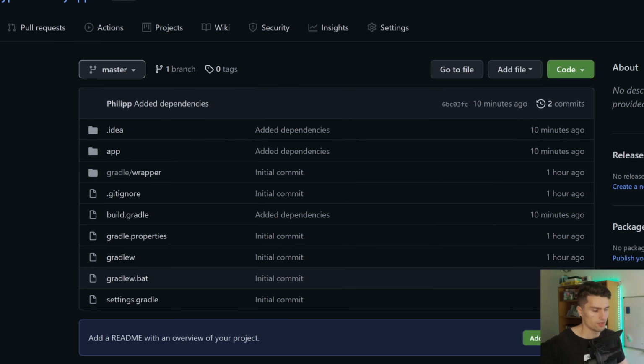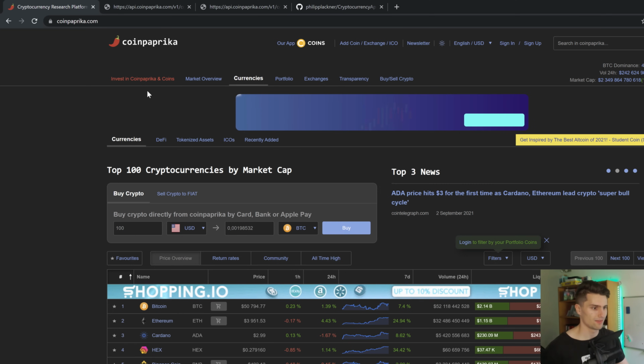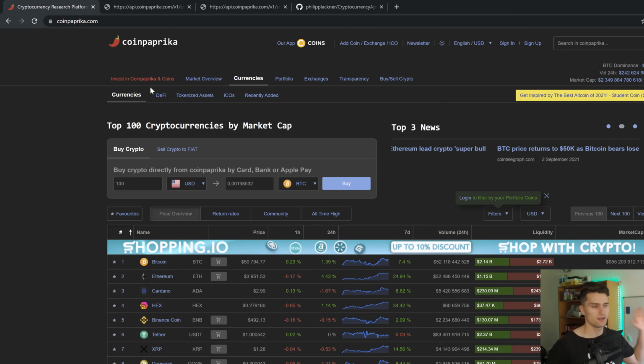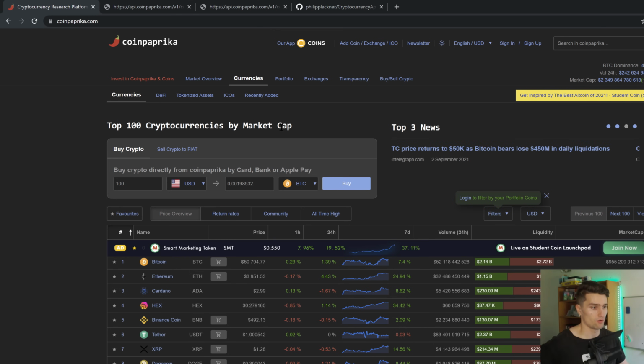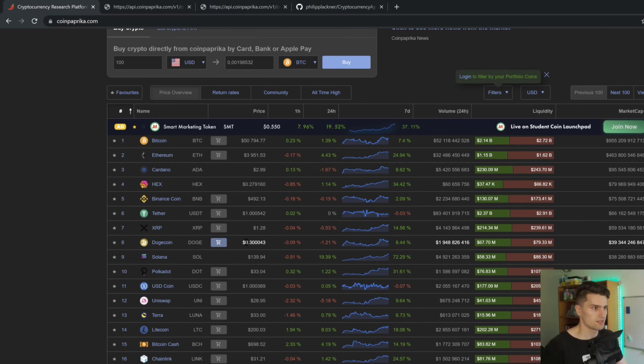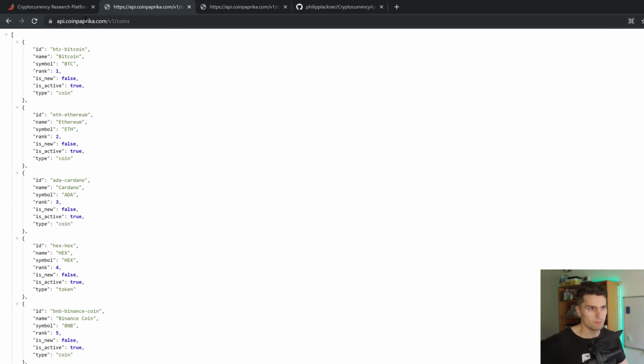So when that is done, next up I want to show you the API that we use. And that will be Coin Paprika. That is a free API. It doesn't require any kind of authentication, so we can just access it without any further setup. So it's basically just an API for cryptocurrencies, exactly what we want. Then we have two API requests here that we will need in our project, which is on the one hand this API, coinpaprika.com/v1/coins, which gives us the list of all coins that are in that API.